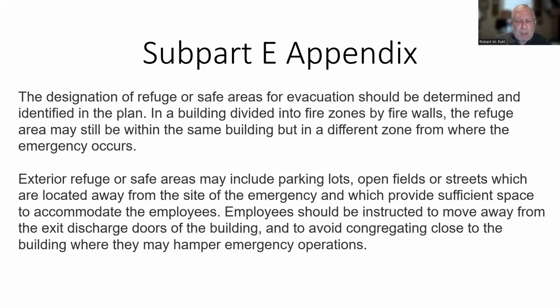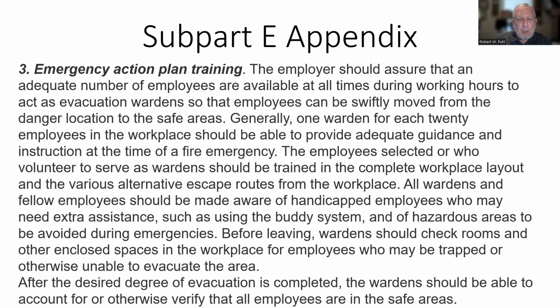Employees should be instructed to move away from the exit discharge doors of the building and to avoid congregating close to the building where they may hamper emergency operations. Emergency action plan training: the employer should assure that an adequate number of employees are available at all times during working hours to act as evacuation wardens so that employees can be swiftly moved from the danger location to the safe areas. Generally, one warden for each 20 employees in the workplace should be able to provide adequate guidance and instruction at the time of a fire emergency.